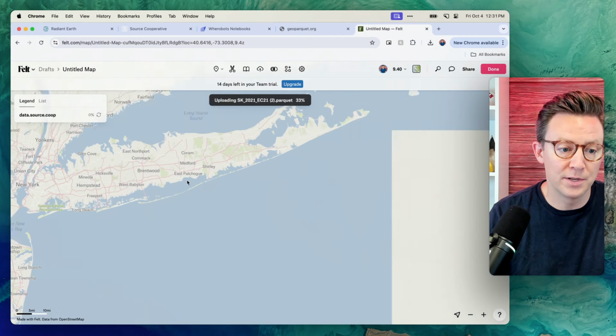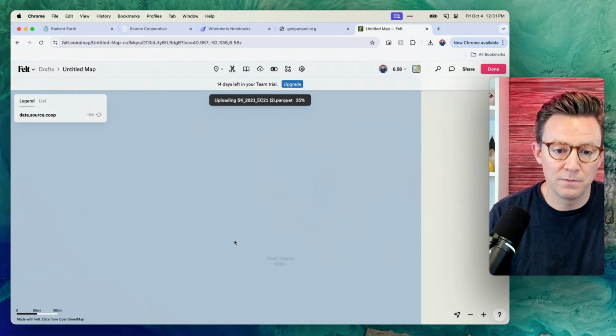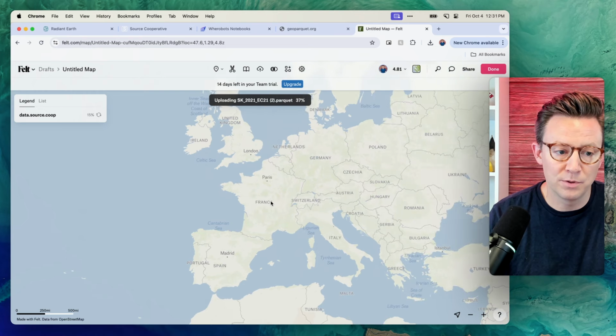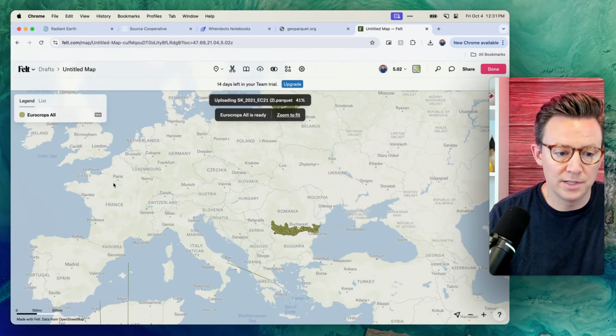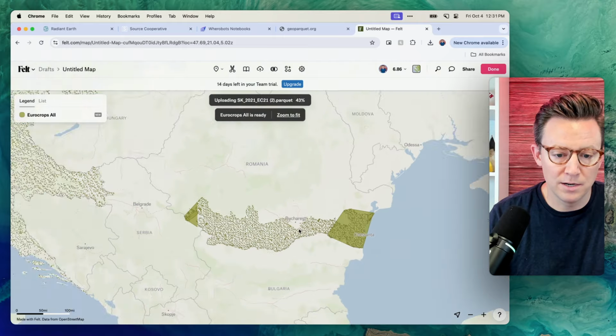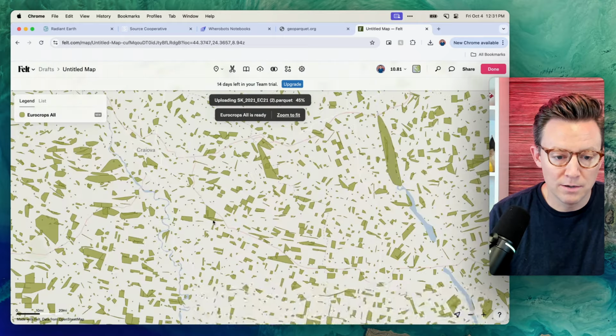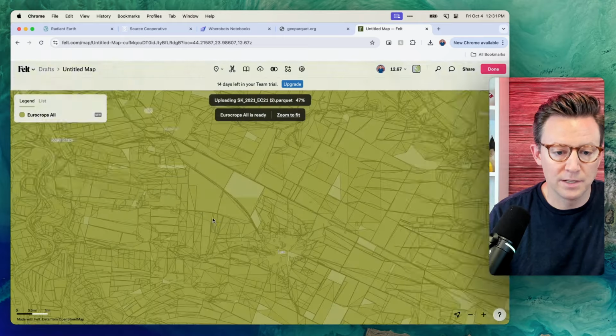And those are hosted on the web, so that's going to be very fast to load up, faster than the file a little bit. You can actually pull those in here and see that it's almost all the way loaded up, and then I should start to see that data on the map, which you can see here. So if we zoom in here, you can see the actual files and everything like that, and I can start to style my map and do some things there.